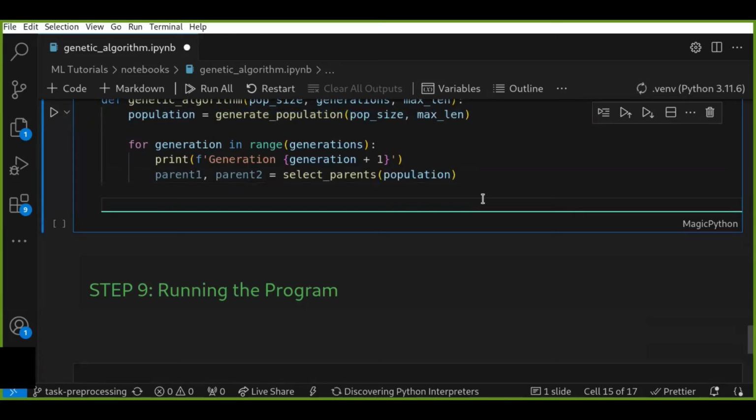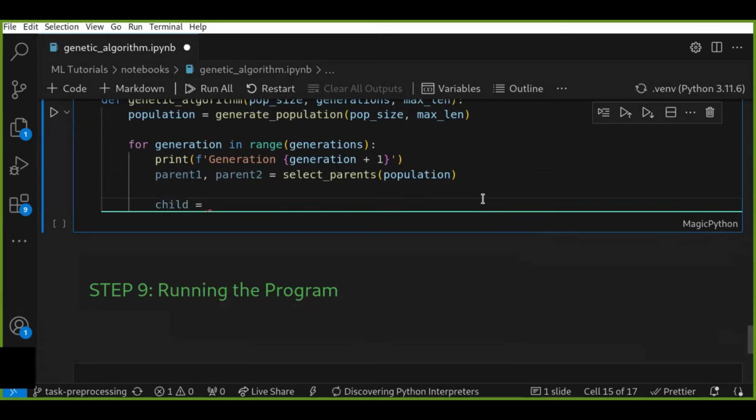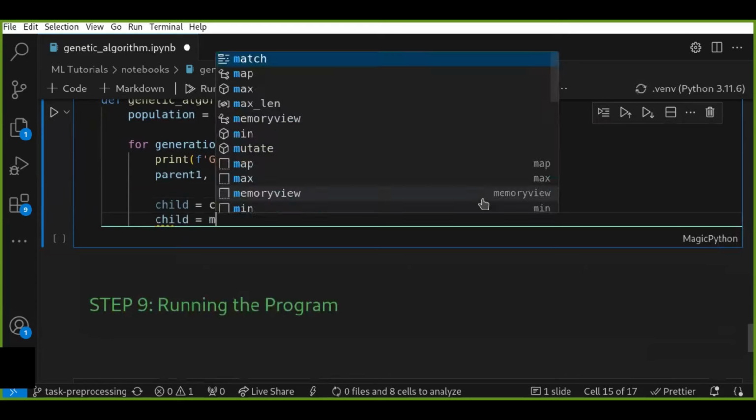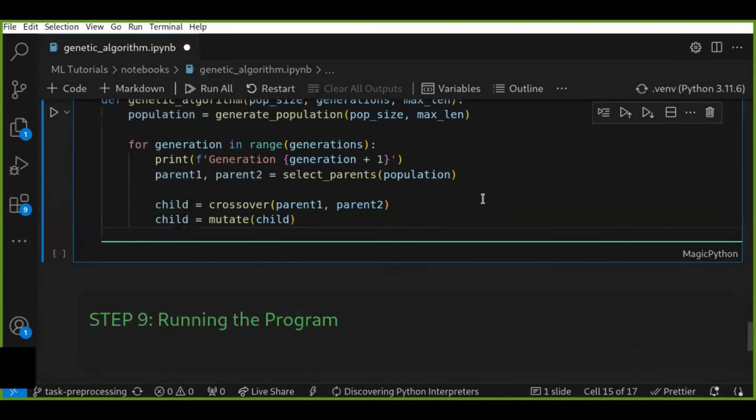The next step is applying the crossover, that is child crossover, and pass parent 1 and parent 2. This is going to combine the first half of parent 1 and parent 2, and now mutate, and here we pass the child, the individual, and we are going to append each individual into the population.